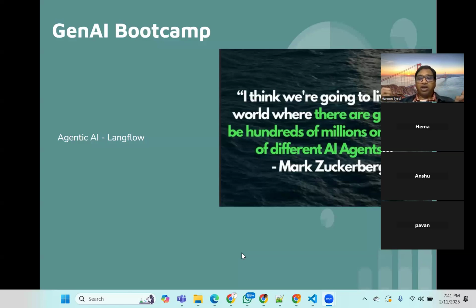So in the same way, an AI agent is basically doing something on your behalf to achieve a set goal. It can independently, autonomously decide on the tasks and the tools it has to use to achieve the goal, to perform the given job. So that's what, in a nutshell, an AI agent means.